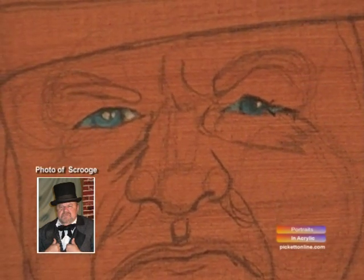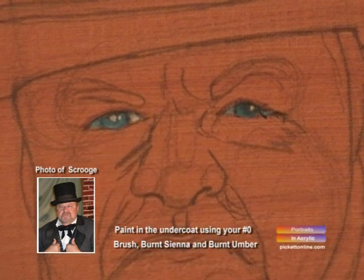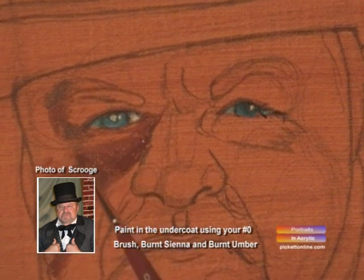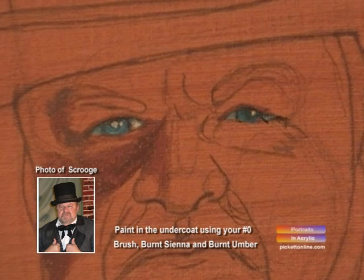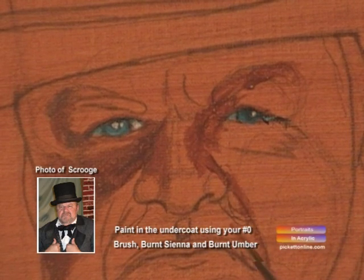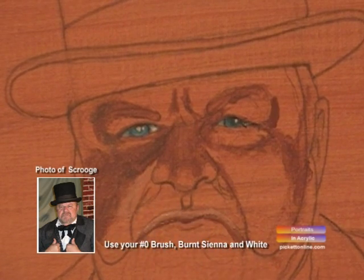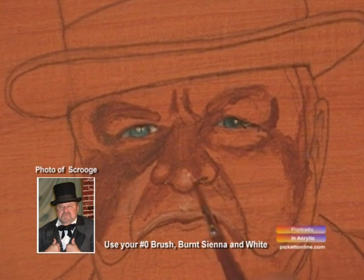Now we'll work on the undercoats of the face. I'm going to take some burnt sienna, and then we're going to frame around his eye. And then we're going to fill in the dark areas and the shadowed areas on his face. And we'll go to the other eye and we'll fill in some shadows alongside of his nose. Shadow around his nose and under his nose, and to bring out some highlights to make his nose look round.